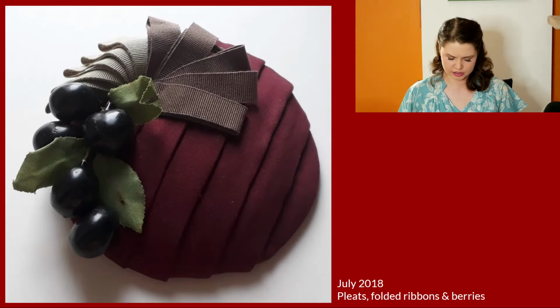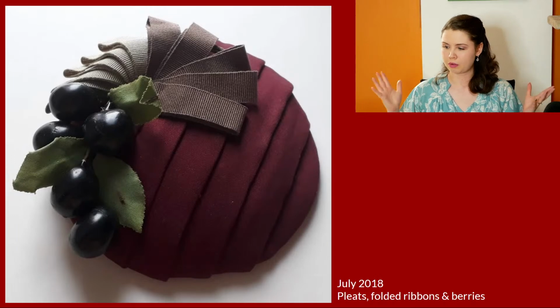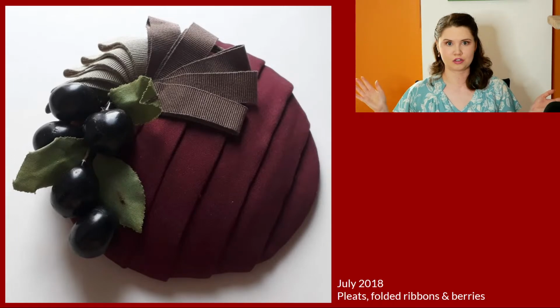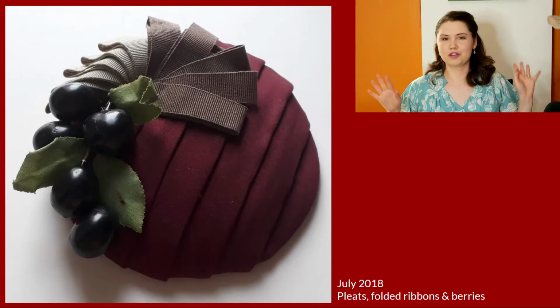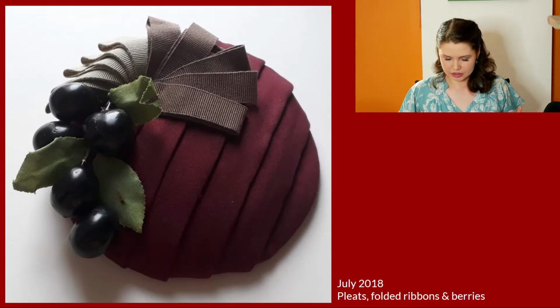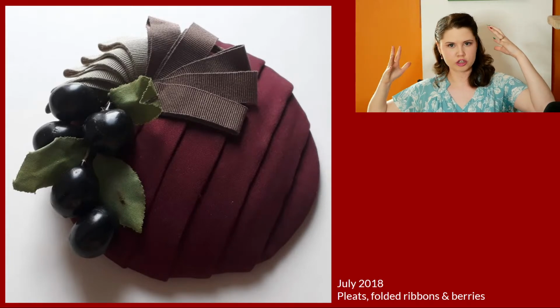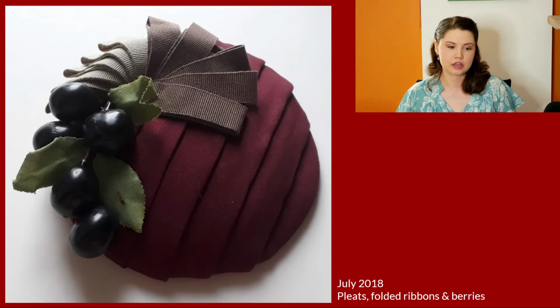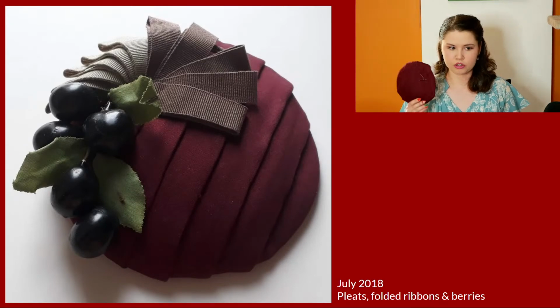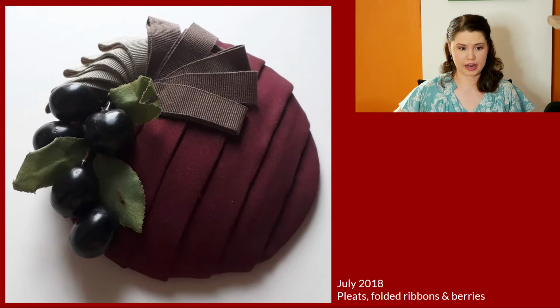And I think that's actually something a lot of people do when they start out. They get excited by all the trims, and that's not a bad thing, that's great. Let's all be excited about feathers and flowers and ruffles and all the wonderful things, but at the end of the day, it's a structure, and the structure needs to complement your head shape and your clothing, and that's something you want to keep in mind when you're starting out.